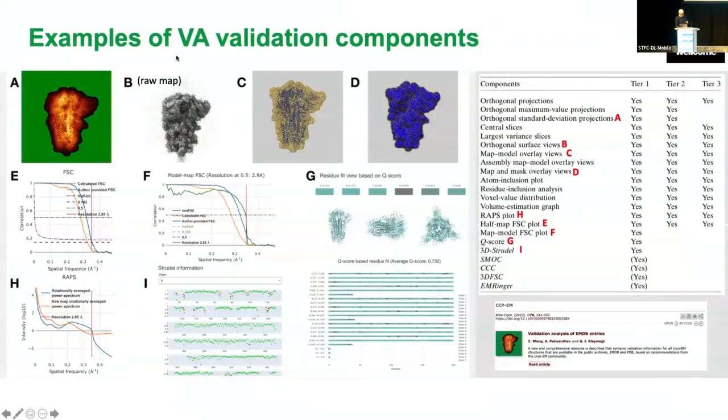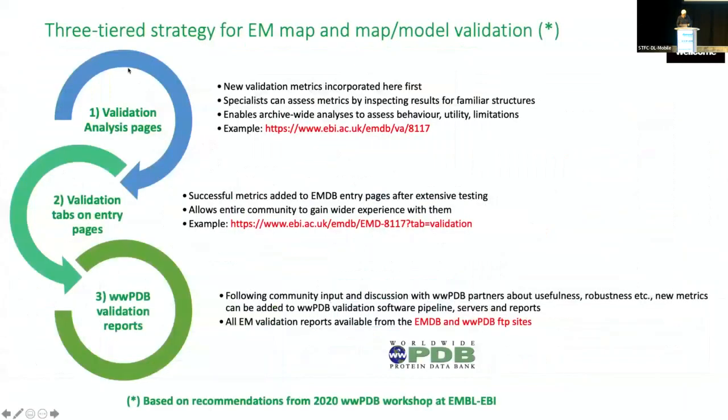So one of the first things which was mentioned earlier, that the validation reports now include a lot of information. I'm sure those of you who are depositing will be familiar with these, and this has been work of, in addition to EMDB, Jie Wang in particular, who, I understand, has a poster on these things here.